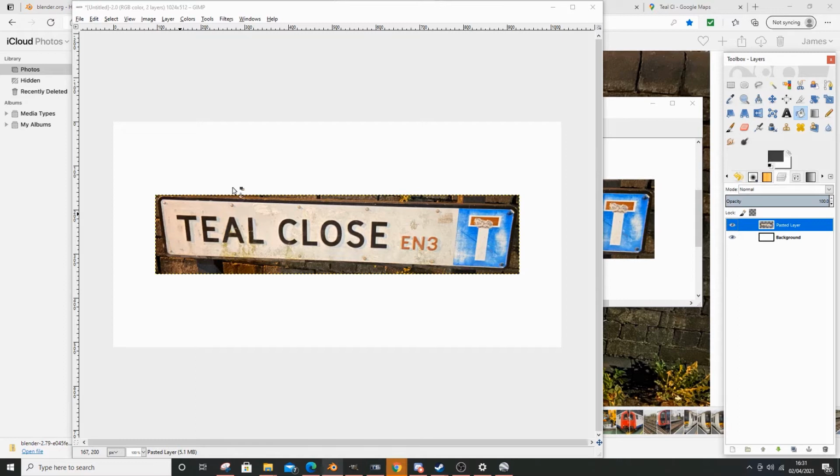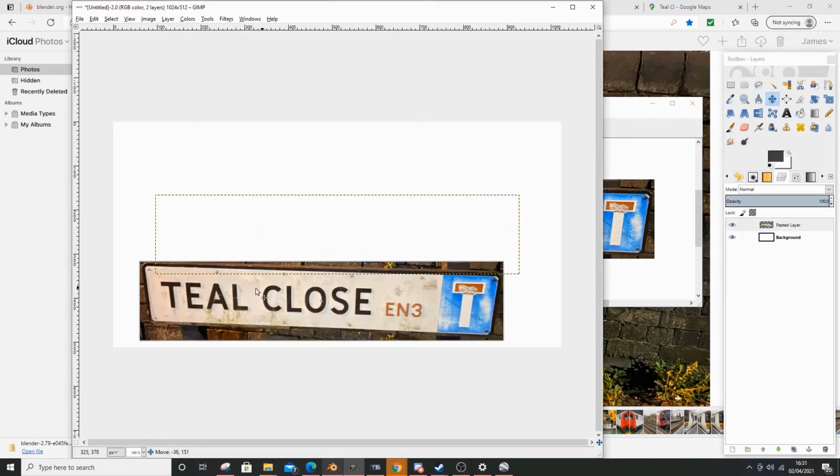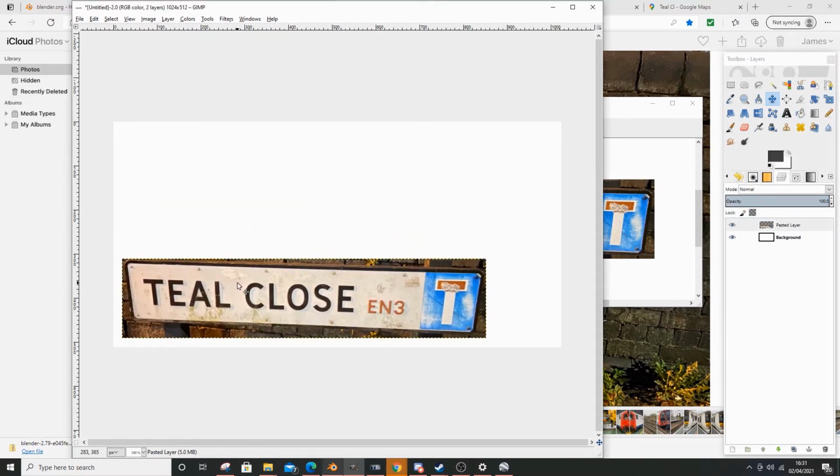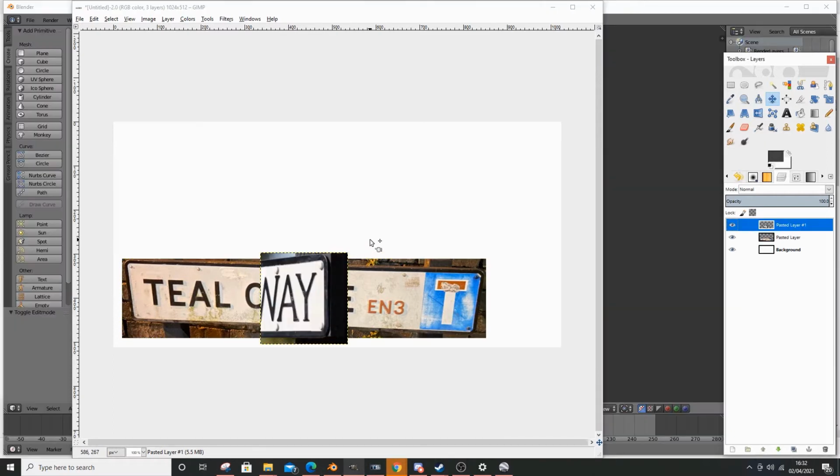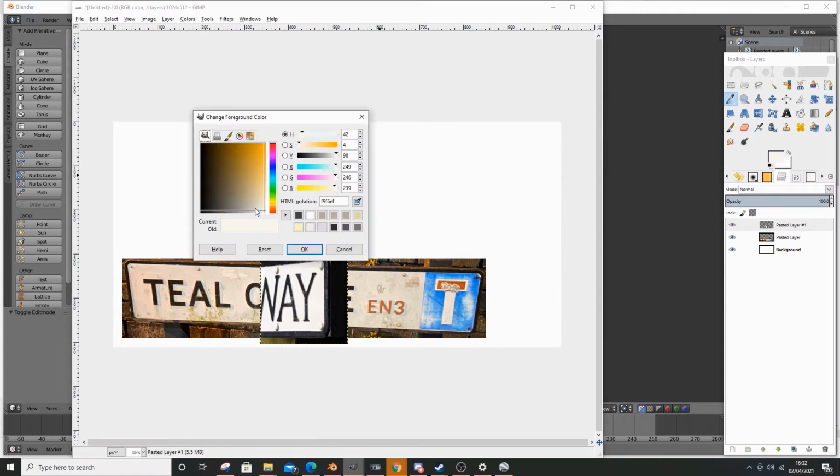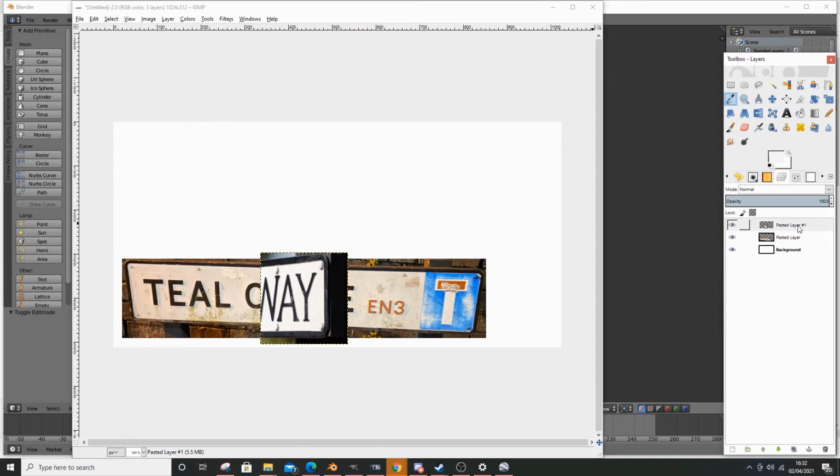So what I'm going to do, I'm actually going to manually recreate this texture, and I'll show you how I do that. First off, I quickly googled street sign names. I'm not going to show you anything because obviously these images are subject to copyright, but I've taken an image of a sign that exists in real life with better lighting on it. I'm going to slightly correct this colour, I reckon. So now we have our base colour.